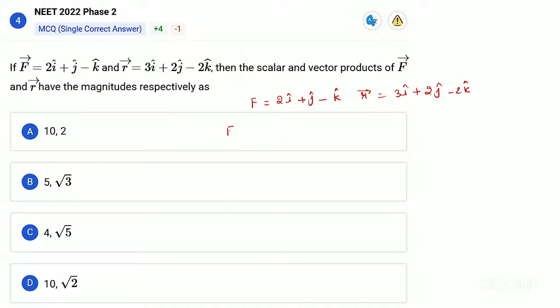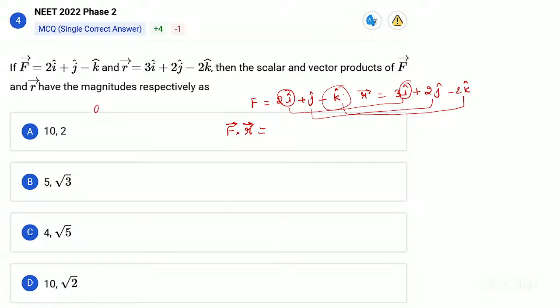Now dot product is simpler with respect to the cross product. So dot product will give you what, work done. F dot R is nothing but the work done. Okay. So you just have to multiply the components of it. Okay. You want to try it, solve it. Just multiply the same components with their sign, because if you multiply k cap with i cap in dot product, it will ultimately become 0.